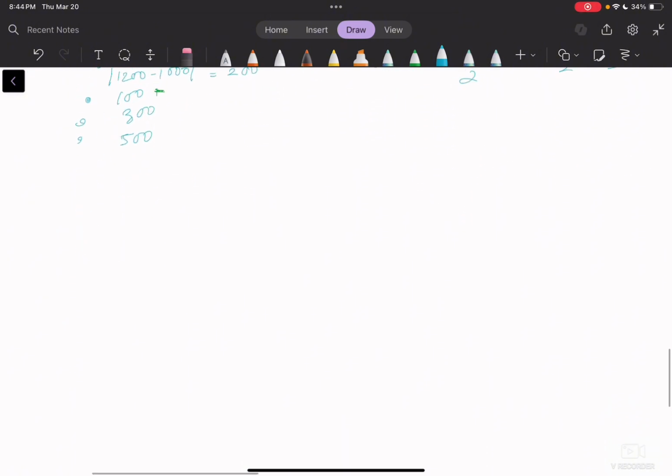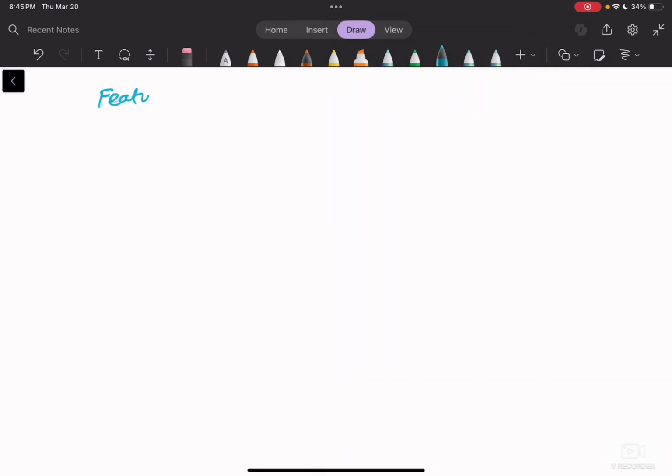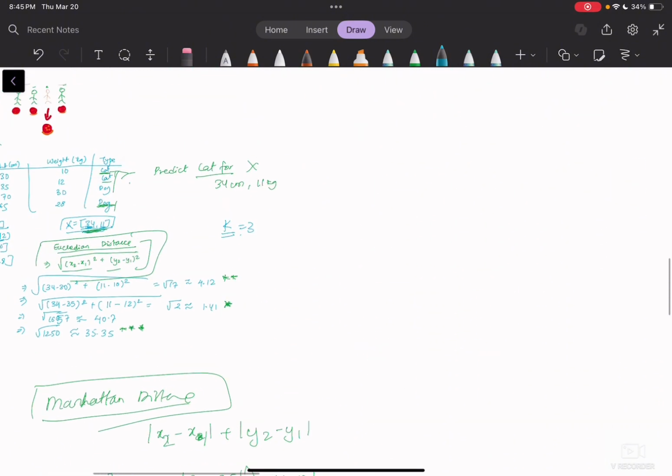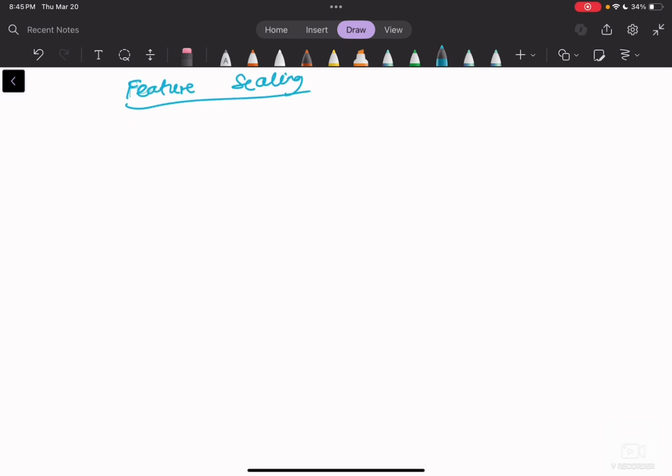So yeah, that's another thing I wanted to mention. One thing that I want to touch on is feature scaling in this video. Feature scaling. Oh god, was I using a thin pen? I am so sorry, I just realized I was using a thin pen the whole time. I hope it was still visible.